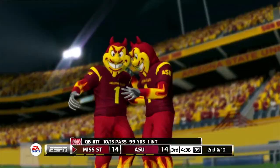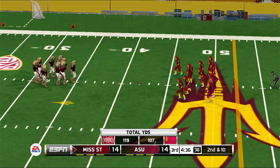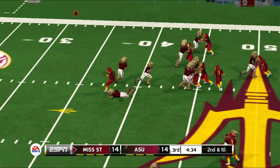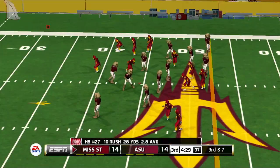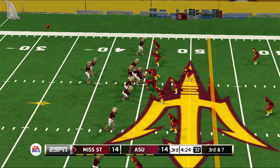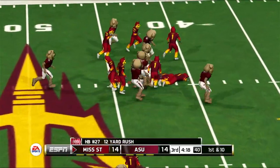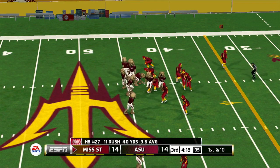And he throws it away. So it's second and 10. Ball on the 42-yard line. Maybe 3 yards on that run, and he's brought down there by the senior at linebacker. That won't be the last time today we'll be talking about this young man. He gets out to about the 44-yard line. First down.